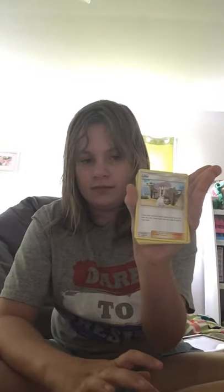Palkia. A green or plant energy. Feraligatr, and it evolves from, I thought it said Corona at first. Croconaw. That's what it evolves from. Carnivine. So I'm guessing it is a carnivore plant. Okay. Lily the Trainer. And this card.